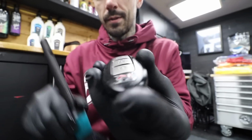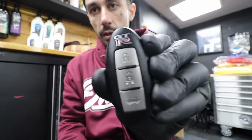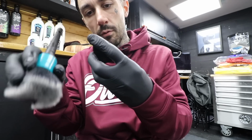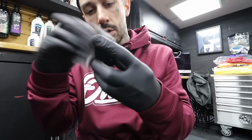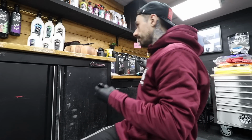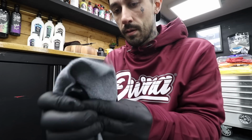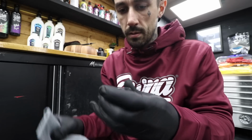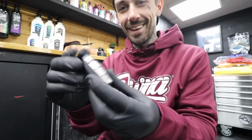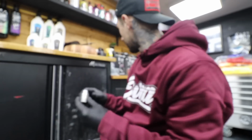Jesus. It actually legitimately looks a lot cleaner, and that's just from a bit of quick detailer. Not even really that stiff of a brush either, just a delicate interior brush. Lock my car in case I've unlocked it. Scrubbing it. Look at that. It's pretty clean now, isn't it? That's from just a brush and using that.